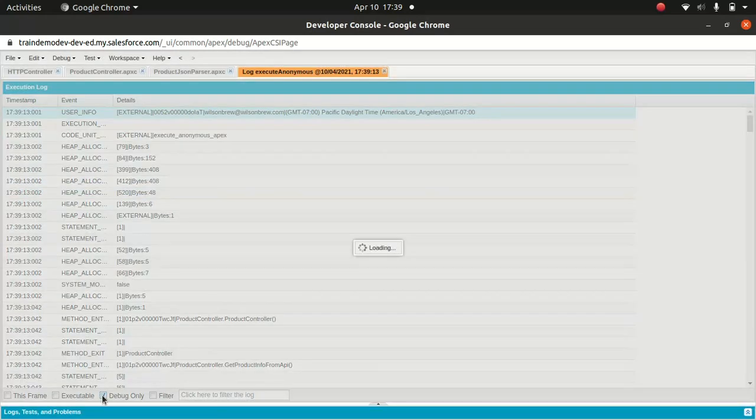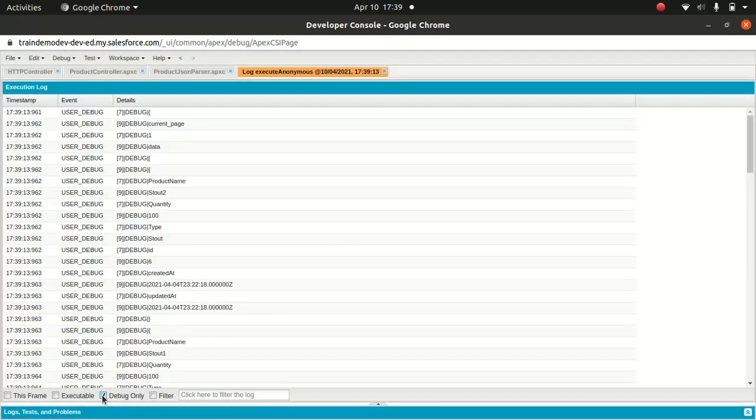So we're going to look at the debug. Okay, we got all of this stuff here. As you can see, we are getting all the stuff here. We got product stout, we got stout 2.